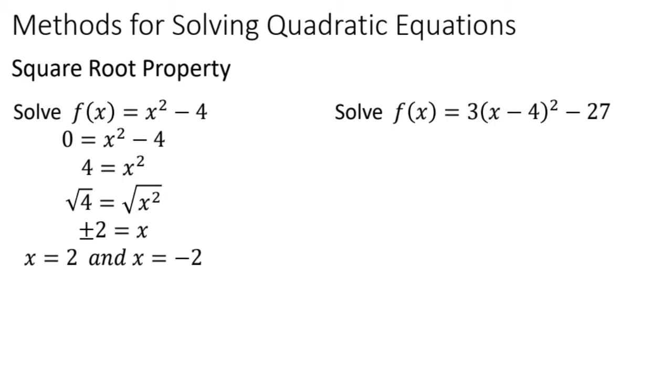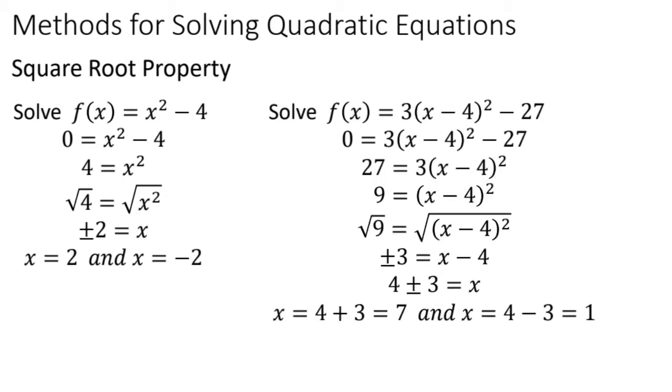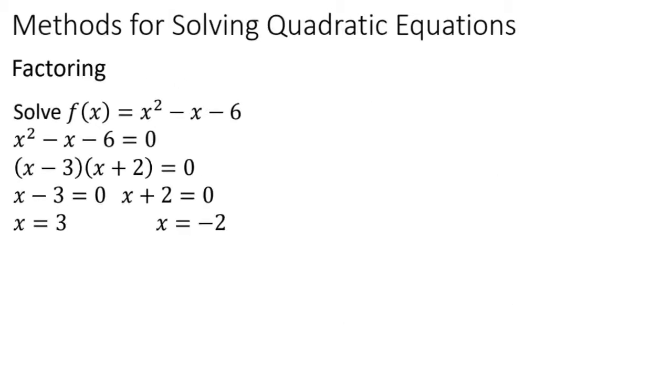Now, what we could also do is, again, solving algebraically. If we have the function on the right, just solving algebraically for the x-intercepts, the quadratic equation is in its standard form. Again, we do a little bit of algebra, and we can see that our x-intercepts are at x equals 7 and x equals 1. Okay, but now we have another means. Oh, excuse me, let me show you an example of factoring on how to find the x-intercepts.